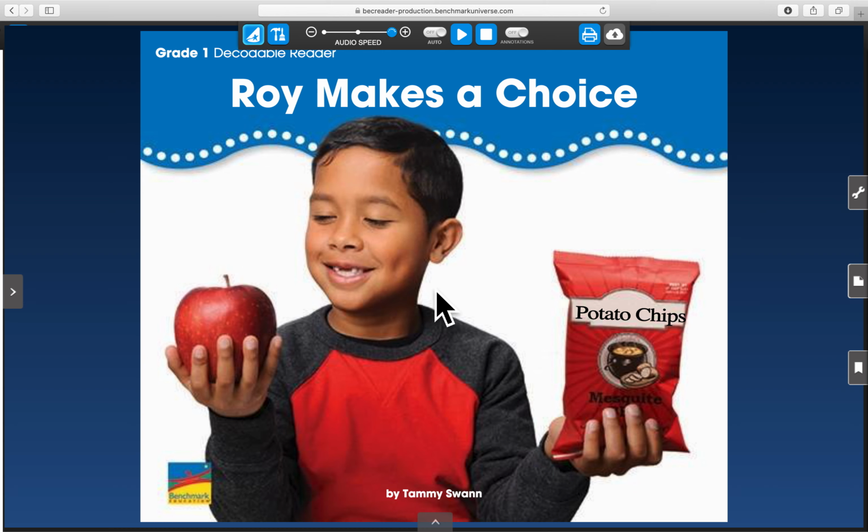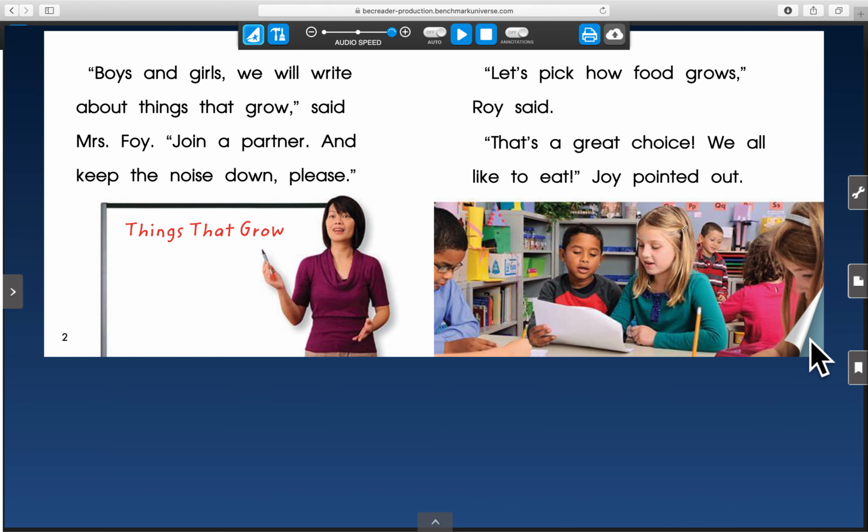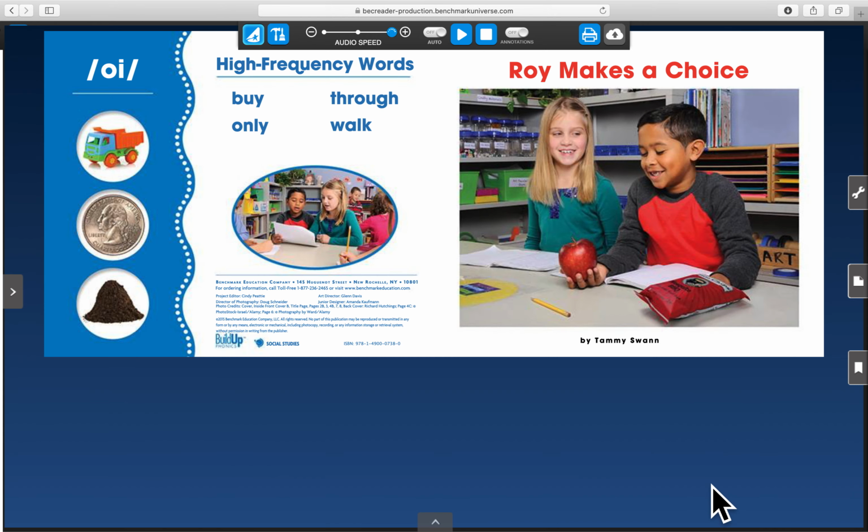Okay, and you could try reading the title on your own first. Now, if you had a real book, you could flip the page to get more clues, right? You'd see here the boy is reading with the girl, and here's the boy again. If you're telling yourself that it looks like this boy is at school and looks like he has a friend, maybe you turn another page and you'd see, oh, big clue. Looks like there's a teacher that wrote something on the board. So you might say to yourself, I think this story might be about a boy who is at school.